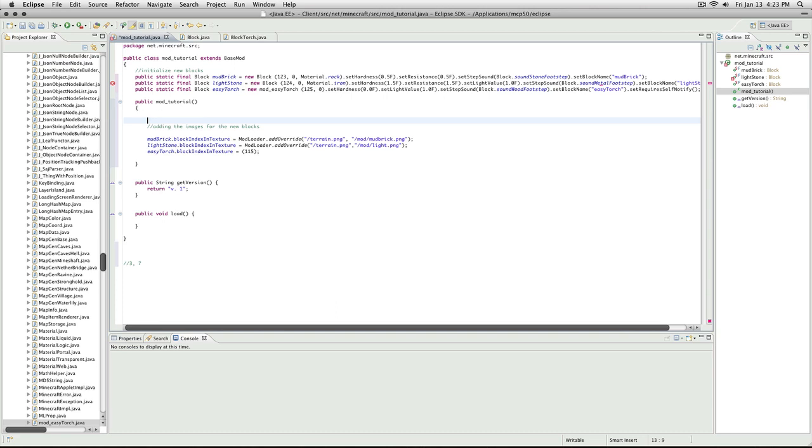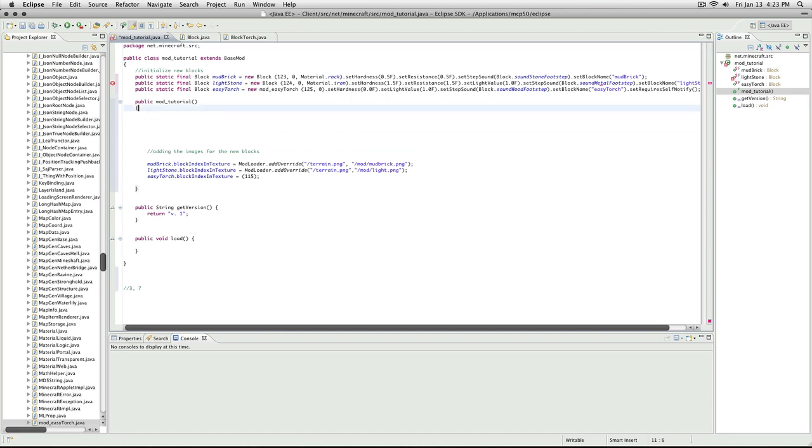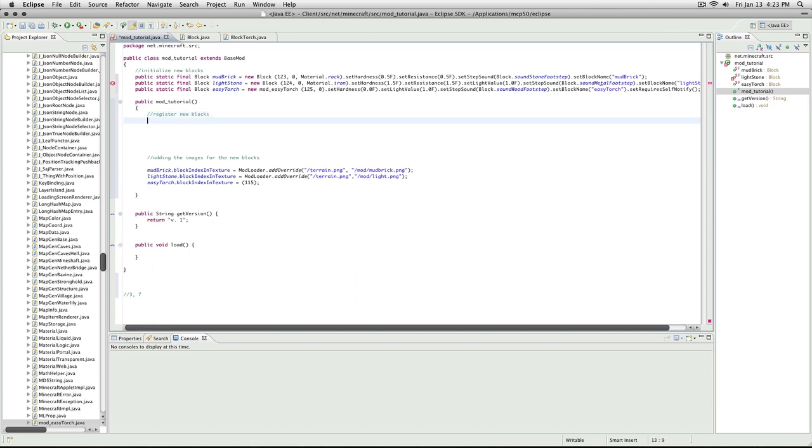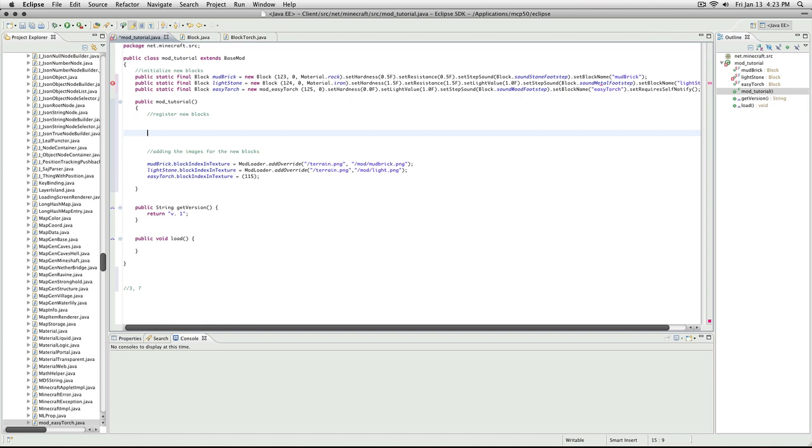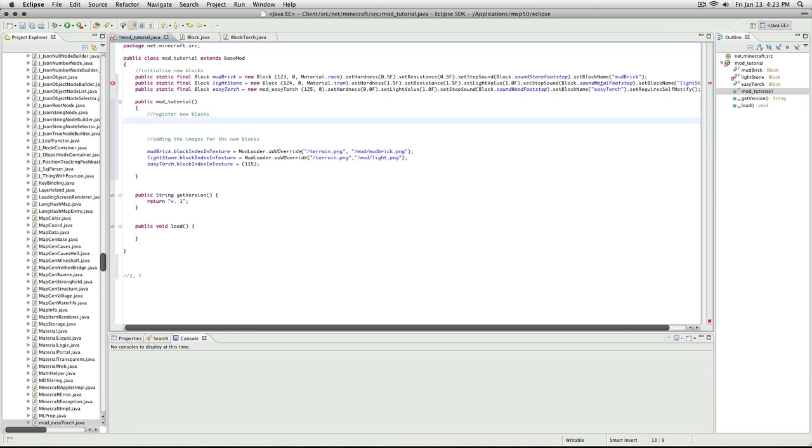What we need to do now is register new blocks. I don't know why this is required, I don't get it, but it is required, otherwise Minecraft will crash. So just trust me and do it. We're going to do ModLoader.RegisterBlock.